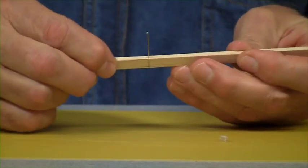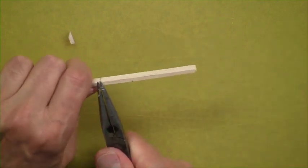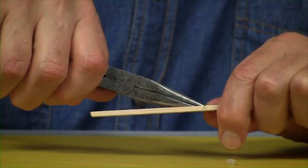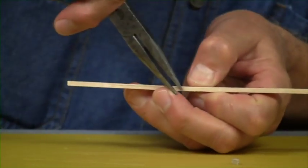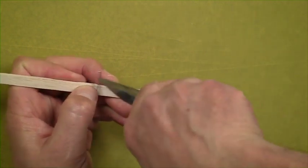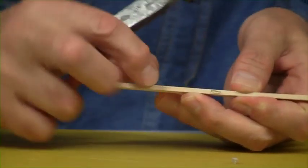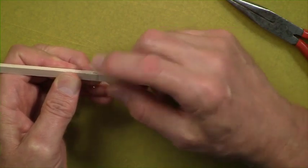in the back. And what you do is you insert that like this, take your pliers and push it all the way through like that. And it doesn't have to go through straight, it'd be ideal if you could, but you're going to push that all the way through like this. And then you're going to take this end, bend it 90 degrees like that, and then bend it 90 degrees again. And what you're doing is you're forming kind of a little staple there like that. And then you push that back down into the wood like that. Now it's seated in that wood like that.